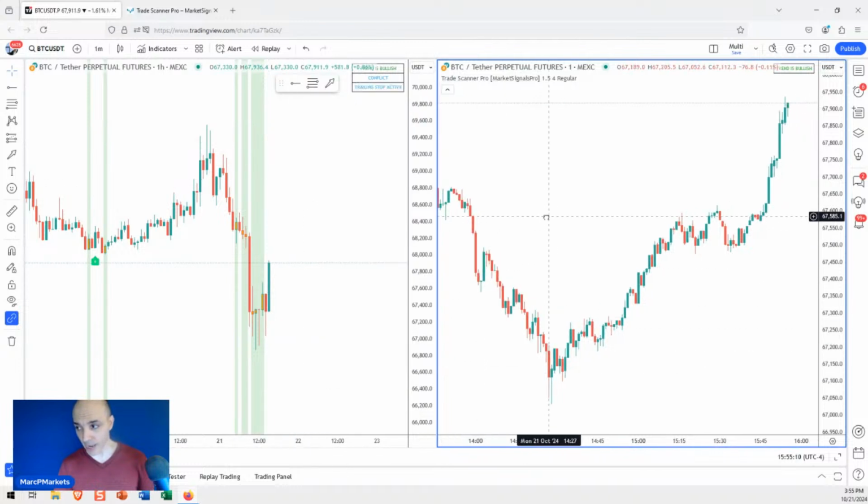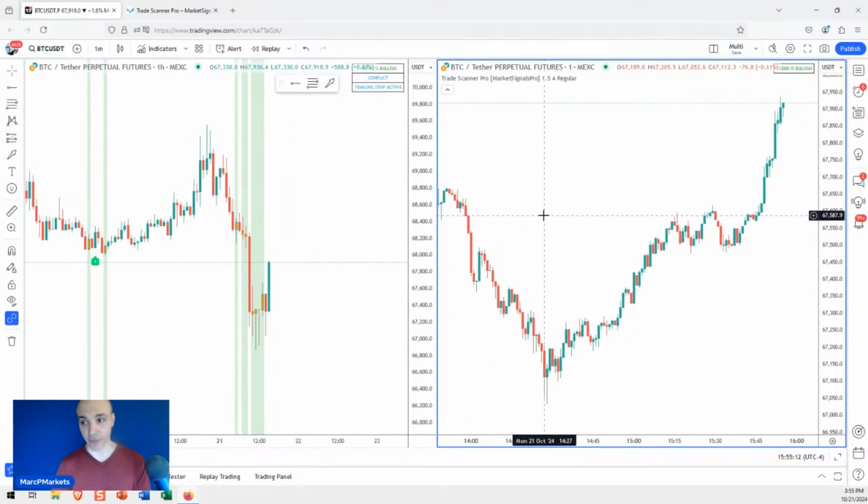I highly encourage you to use that feature when you're working on a 15-minute chart. But for purposes of this example, I'm working on a 1-minute chart, so we're not going to be using that. And by the way, if you have the premium version of TradingView, that's where you get the benefit, because on the free version, you can only set one notification. Please remember what I just said. On the free version, you can only set one notification. On the premium version of TradingView, you can set more than one.